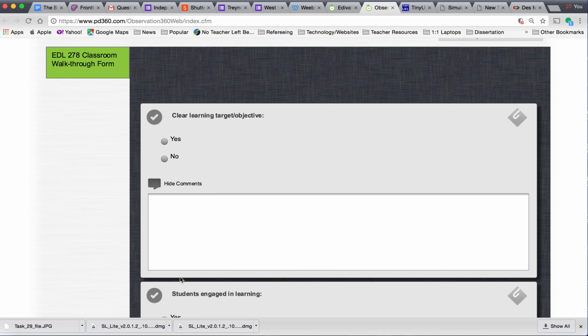So the goal often is about 4 to 8 minutes in a classroom for a walkthrough, sometimes more, sometimes less. I will tell the class 4 to 8 minutes, just as you'd walk in a traditional classroom, and you will see me here in the next few minutes, and I'll be brief, start to fill this out and go back and forth as an administrator would, watching the video, fill this walkthrough form out, and then we'll go on to the next walkthrough, just like we would in the next classroom. Here we go.